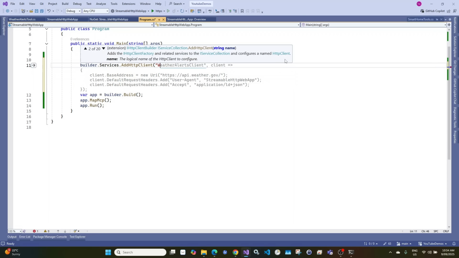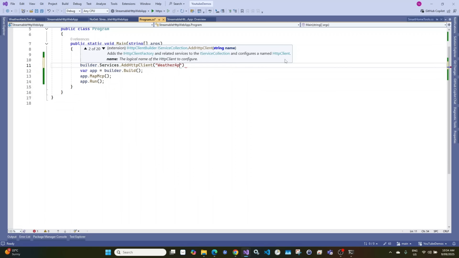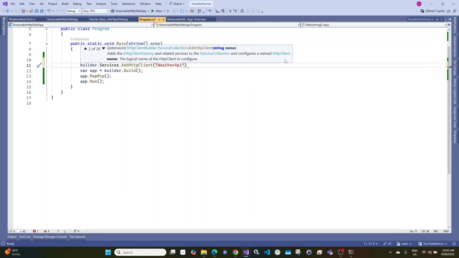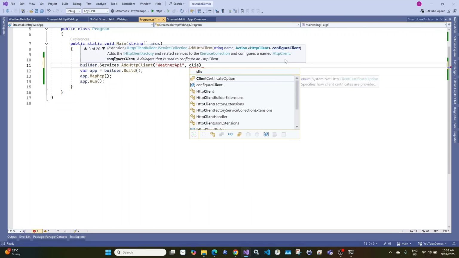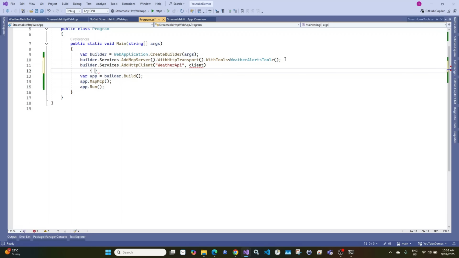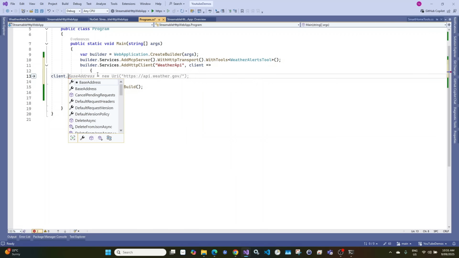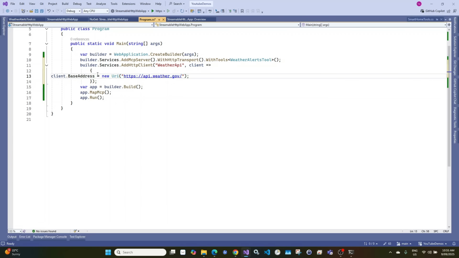We can call it weather API, since it is not just alerts, it's the complete API. And here we need to pass the base address. So that would be client.BaseAddress equals new Uri. Yeah, and that looks correct.